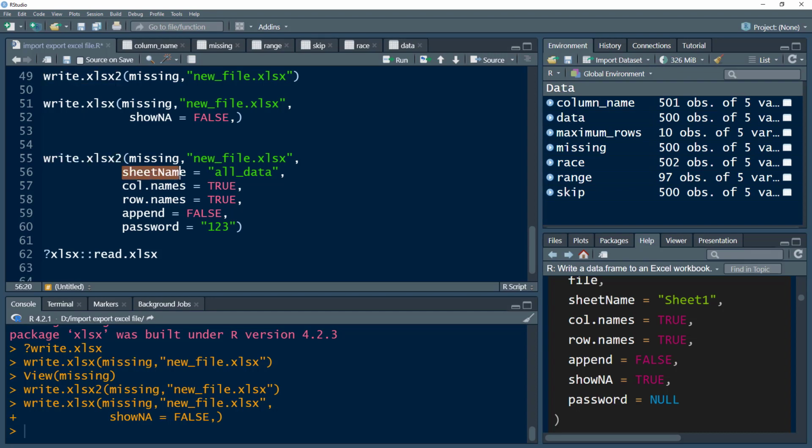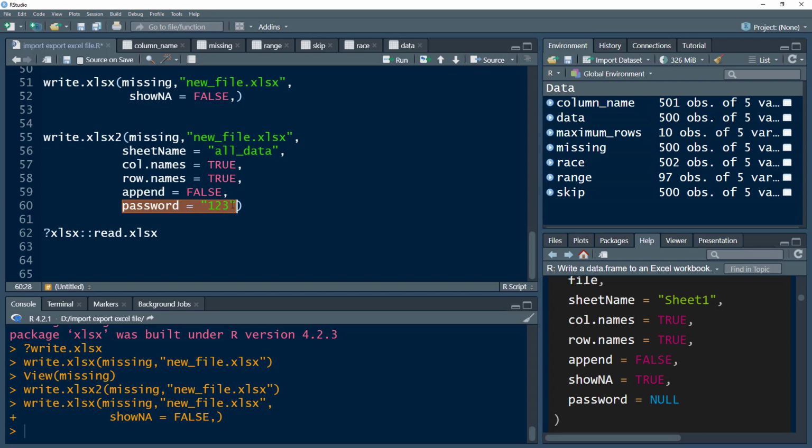We have sheet name, where you can specify what name you want to give to the sheet that would be exported, whether you want to export column names, the row names, whether you want to append into an already created Excel file or not. If you specify false, then it would just replace the file if there is a file by the name of new file Excel. Then you can specify a password, and if someone accesses that file, it would require a password to be entered.